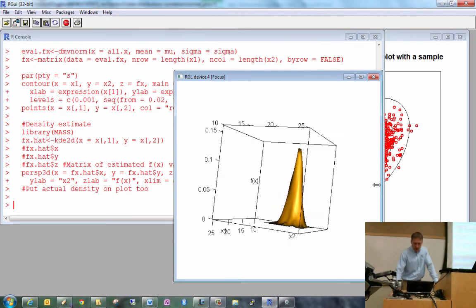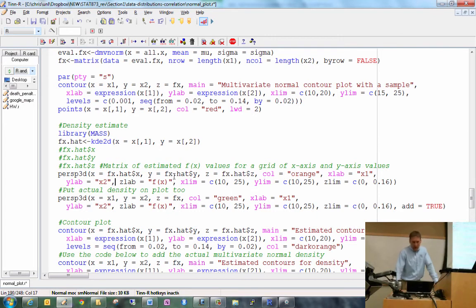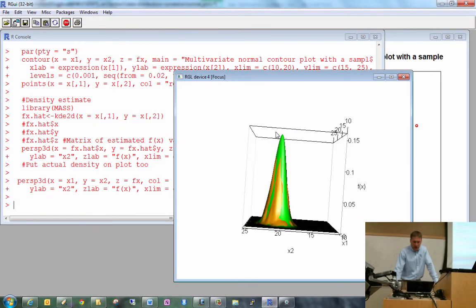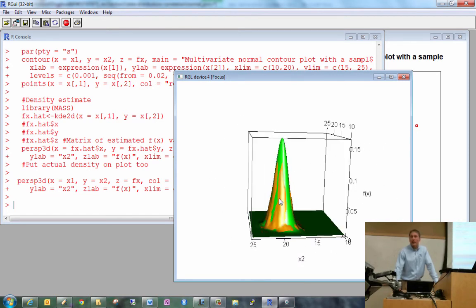So here's 2000 once again. And if you really wanted to make this maybe cool looking, you could actually plot the original bivariate normal distribution on the same plot by using exactly the same function that we did. And then I say add equals true to actually add the actual bivariate normal distribution to the plot. And this is what we get. You can see how they are roughly very similar in shape, as you can see there. Are there any questions?